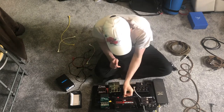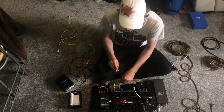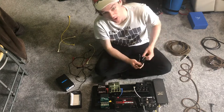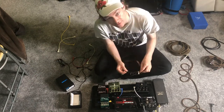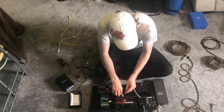1, 2, 3, 4. I could actually power another pedal here, but I don't think I have something I want to put on the board, and so I won't do it. That's another easy thing. If you've got 8 points on your board, you don't have to put 8 pedals on. We may see if I do put on a delay later on. For this practice, I'll go without it and see if it's actually missing.